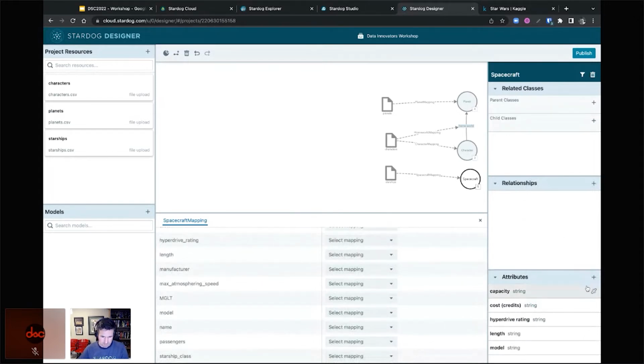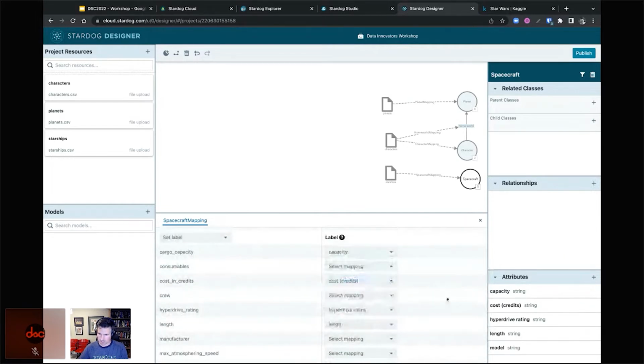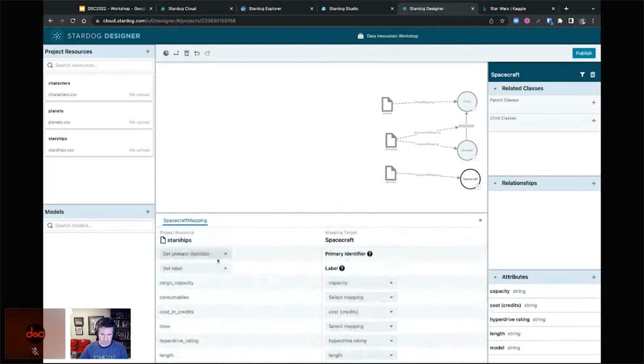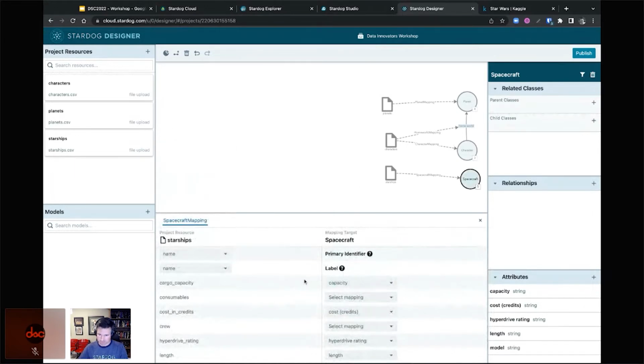Cool. So there's a base set of properties. We'll go ahead and pick these: length, hyperdrive rating, cost in credits, and capacity. And name again. Spacecraft is blue. Got a complete mapping here. That looks pretty good.